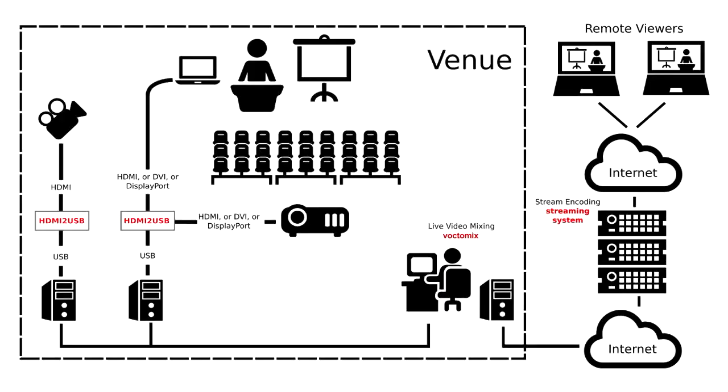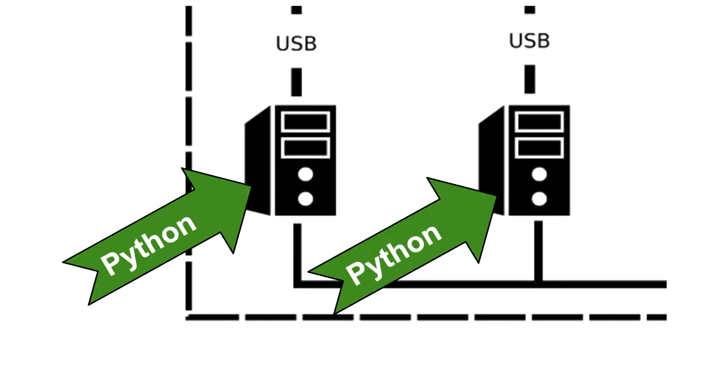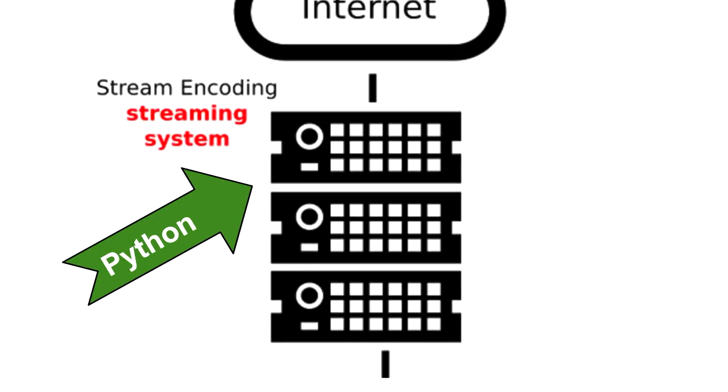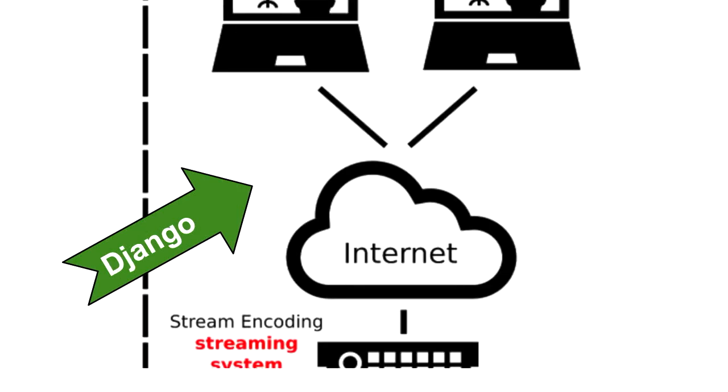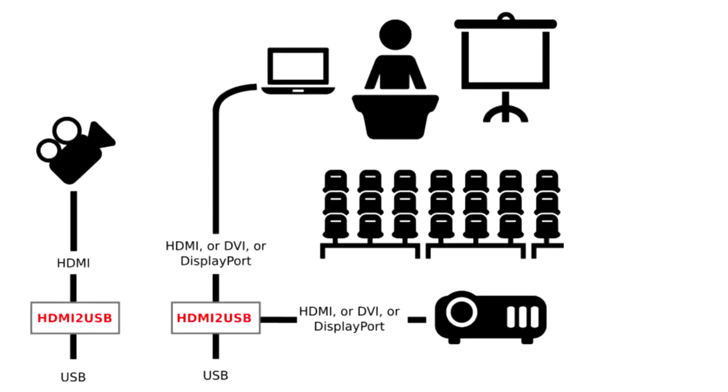And so this is how you record and live stream a conference. Thank you, Katie, for making my horrible programmer diagram look semi-professional. The interesting thing is it's got Python pretty much everywhere. The mixing machine that does the combination and choosing between multiple feeds uses Python. The capture scripts are all Python. The streaming system that does the encoding, it's Python wrapped around C. The website, a Django thing, so that's Python. If you're at a Python conference, even the presentation's about Python, and some say my head's about Python.